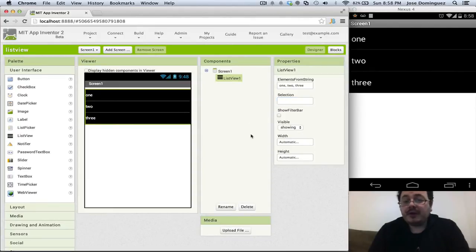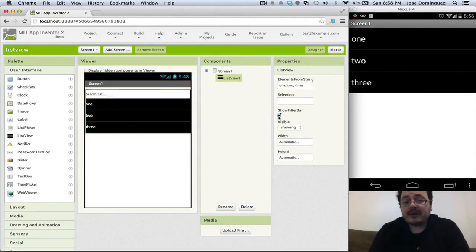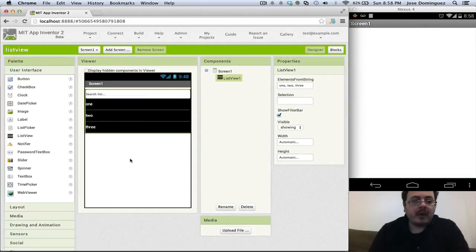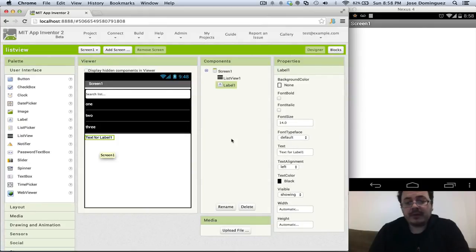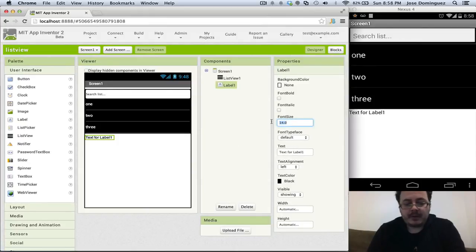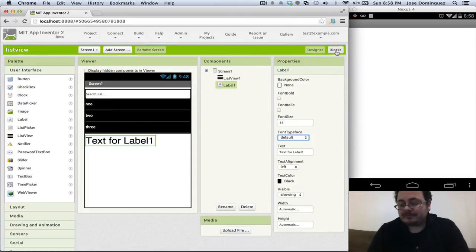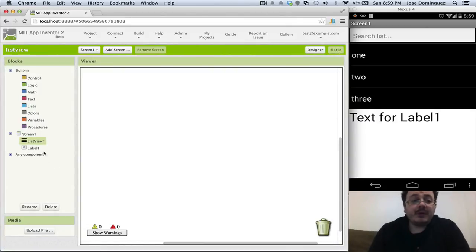You could also use a filter bar, just like in the list picker. I'm going to add a label so that we can see how to work with the list view. You will see that it's very, very simple. The list view has an after picking event, and it is here that you can access the data that was selected in the list view.